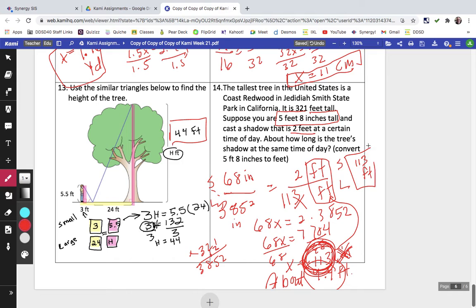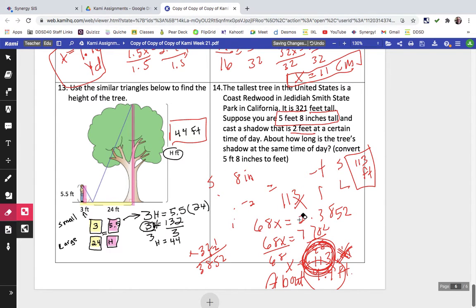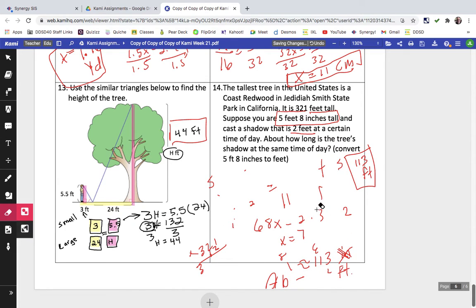Now here's what we're going to do. We're going to erase this and we're going to do this in a second way. So if you want to see this, you're going to have to pause right here for what I did because I'm going to erase it and I don't need to change it to inches. We can do it in another way, which we're going to do to double check our 113, just because we made that error in our thinking. Okay, so I'm just going to get a little bit more space here.